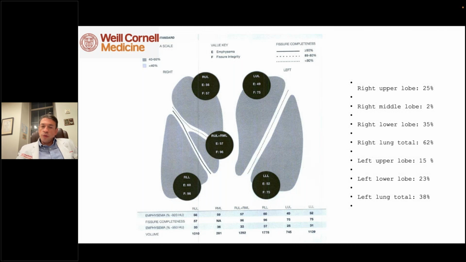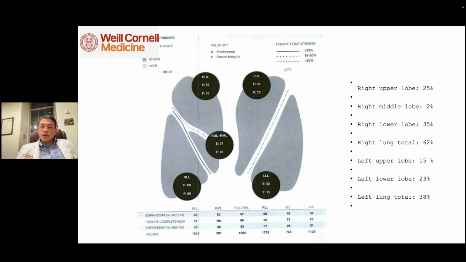If you close the right lower lobe, the way to think about it is that you're asking the right upper lobe, because she has no right middle, to fill the entire space of the right hemithorax. So 1 liter of right upper lobe will now have to fill a space of almost 3. Unlike the prior case, where we would put valves in the left upper lobe and the left lower lobe was very healthy, here the right upper lobe is far from healthy.